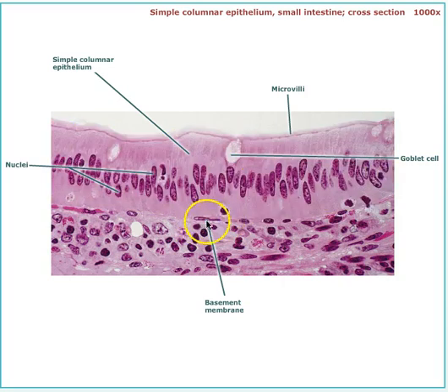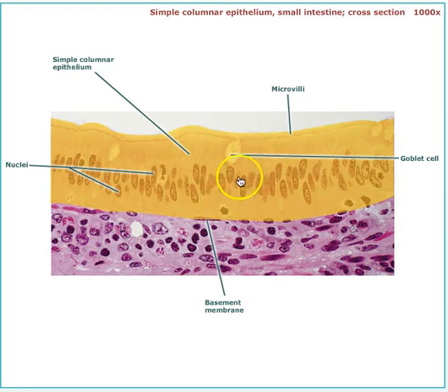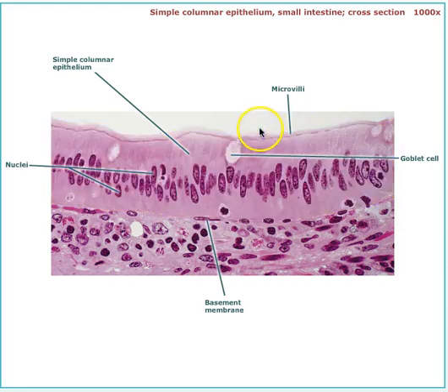So this is the basement membrane. That's the quote-unquote bottom, and this is the apical surface here. And then you see the microvilli here at the top. But look at the nuclei, okay? You see how the nucleus is arranged? They're bigger, they're more elongated, they're not as plump and round as those that were in the cuboidal epithelium. So you can see the heights are different. Columnar epithelium is taller than it is wide.